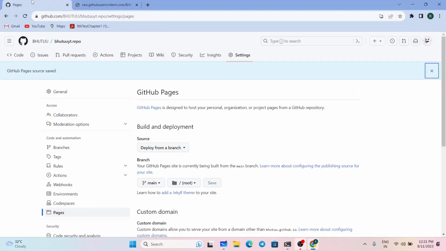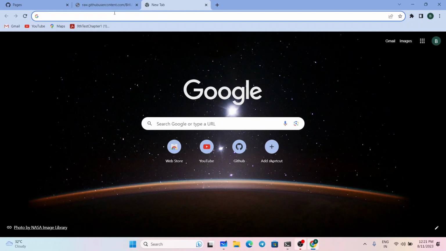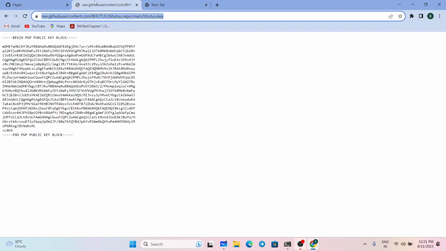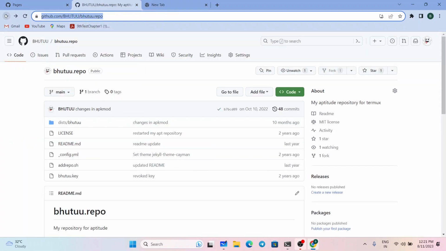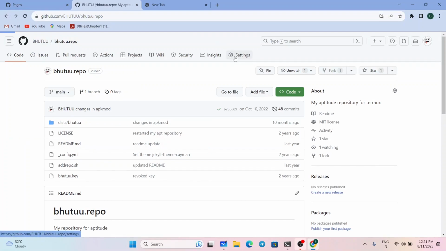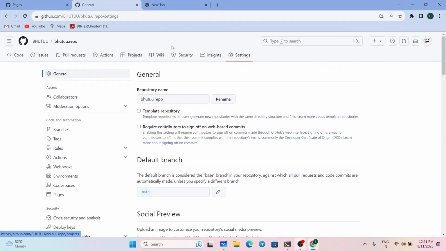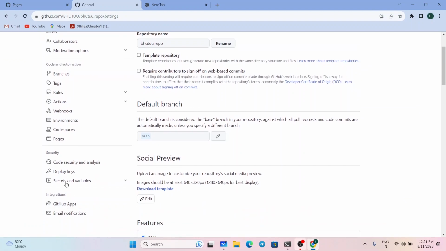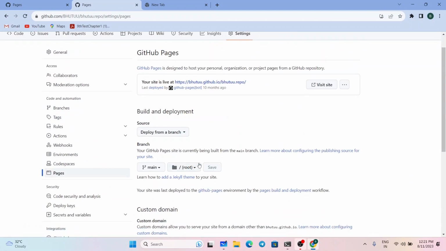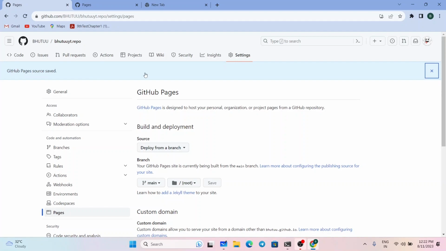As you will see in my previous GitHub, okay, let me show you from here. Go back. If I go into settings, that is my original repository, and if I go into Pages, here you can see root. I have selected root only for hosting it, and it's hosted. Now go back to here.